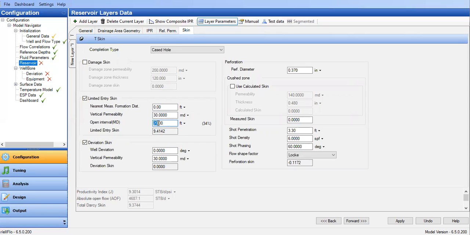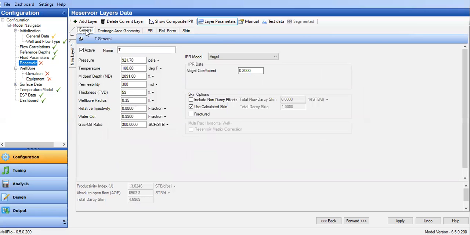And let's see if the open interval is 30. Now you get 13. So now we are very close to the real productivity index.